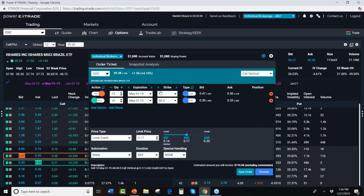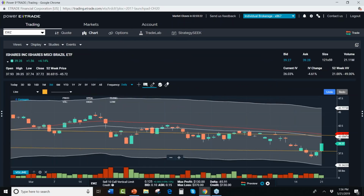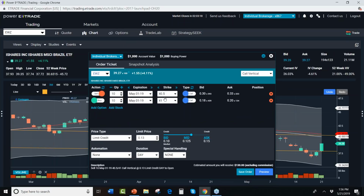So if we look at the 40 and a half bear call spread, that's probably a little aggressive. Let's take a look at the 40. Let's go right up to the 50. I love it. Let's go up to the 50-day moving average, which was where? 40 and a half, Wiz. Actually, it's 41, but that's pretty close, because here's what I'm going to do. I'm going to do the 40 and a half, 41 bear call spread. So let me build the trade. This is the tactical employment part of the trade plan.